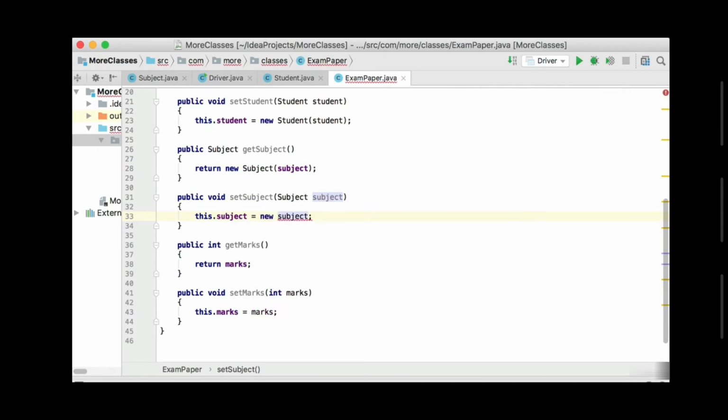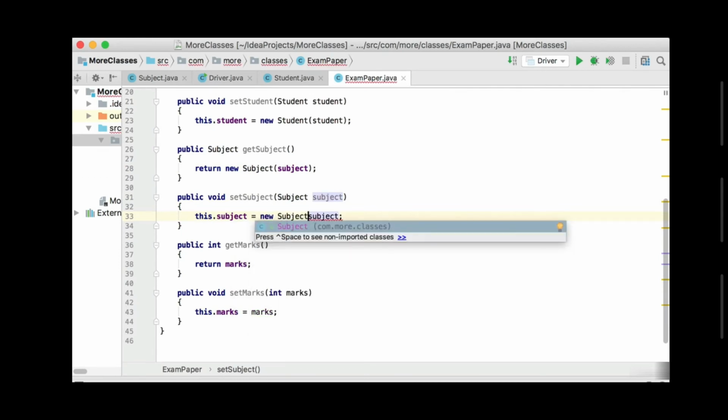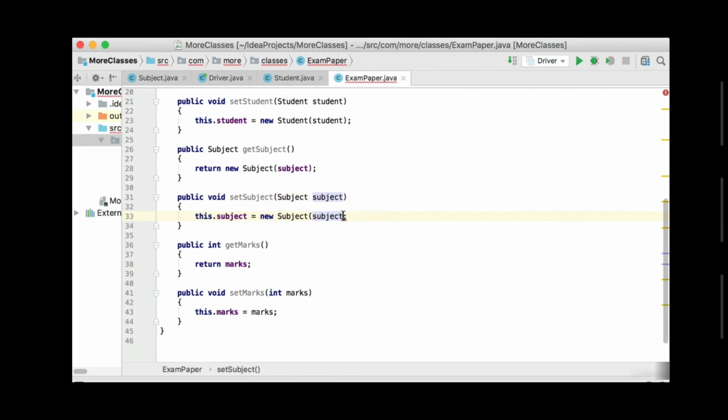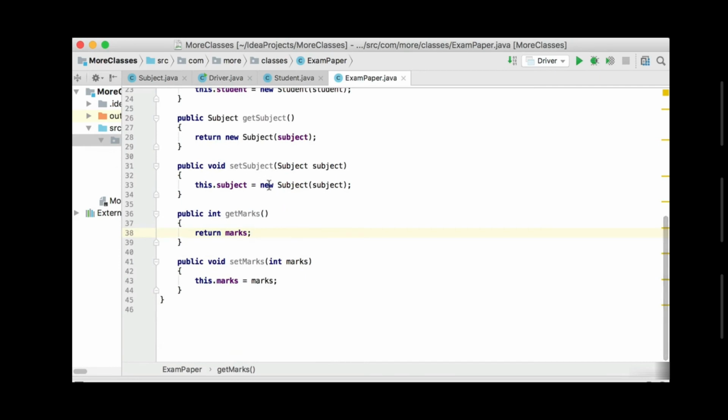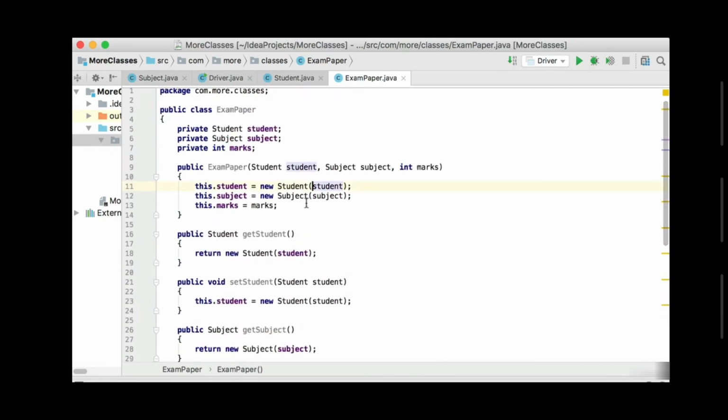We will have a new subject to set, a copy of the one that was passed in. Get marks is a normal primitive data type. You can treat strings also as normal primitives. You don't need to make copies of strings as well. But for any other object type that you've got in your class using aggregation, you must remember to return copies and set copies.